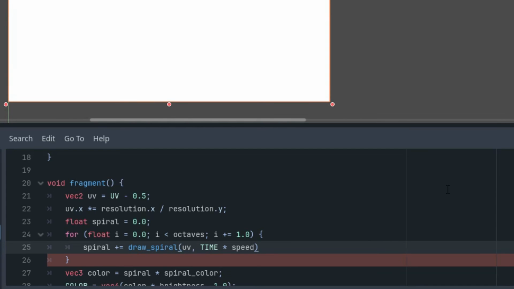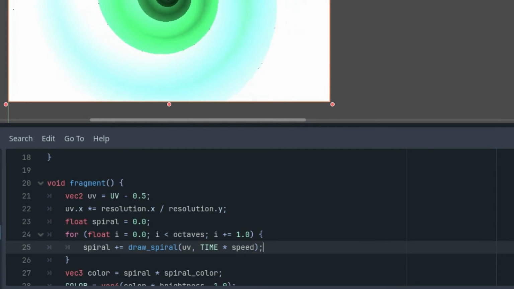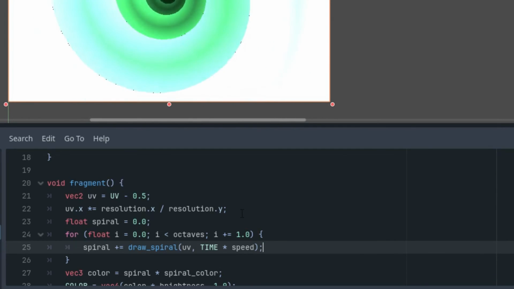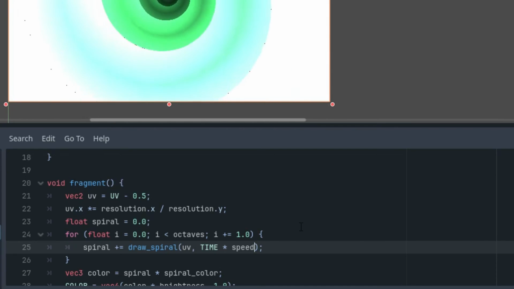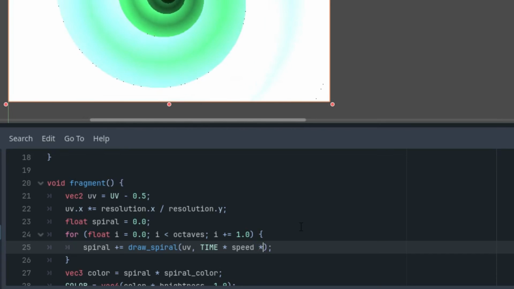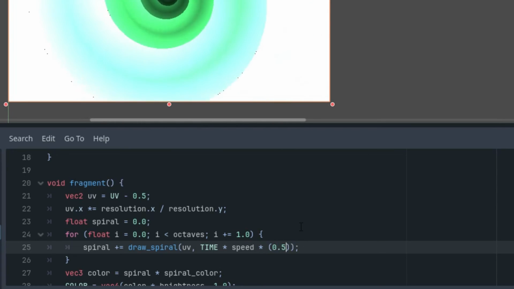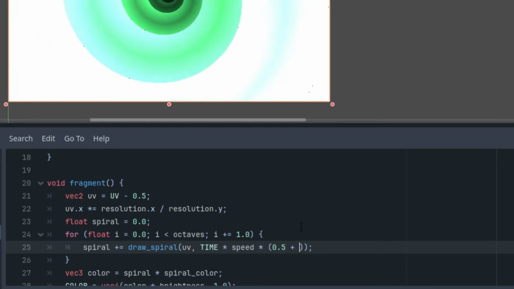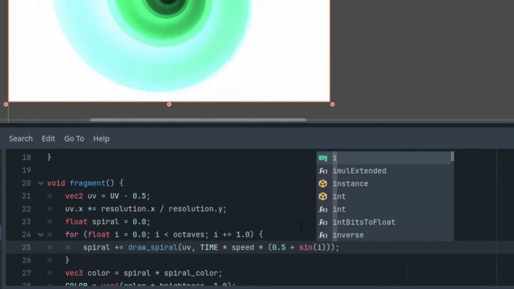But of course we don't want to add the same value over and over. This is what would happen. The colors are adding up and resulting in very bright colors. So we need to create some modification. For example, multiply the speed by, let's try 0.5 plus sine of the i parameter.